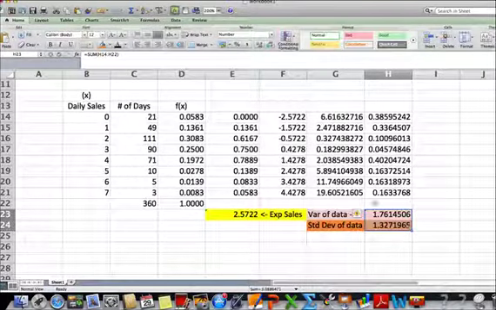Not a necessity, but just as a matter of personal preference, I'm going to highlight the variance and standard deviation, and I'm going to use the feature up here where my arrow is to change the decimal places so that what I'm looking at is consistent with what I've got in expected sales. I'm showing this to 3 decimal places, and then you see expected sales is 4, so kicking one the other way.